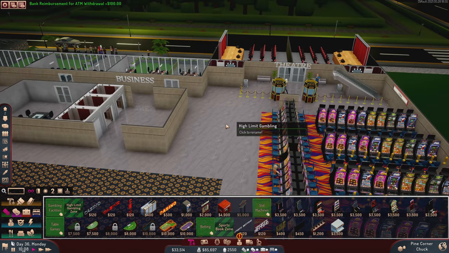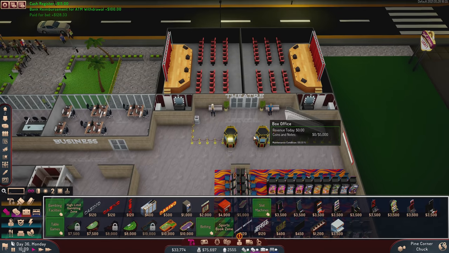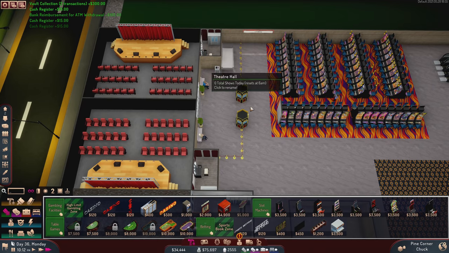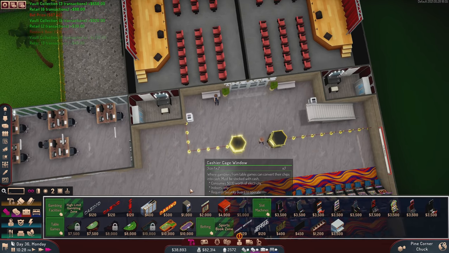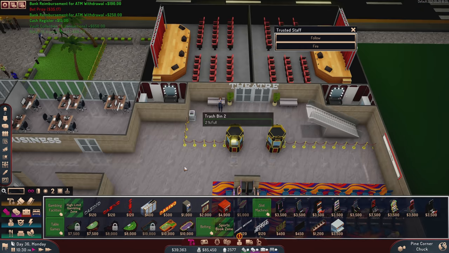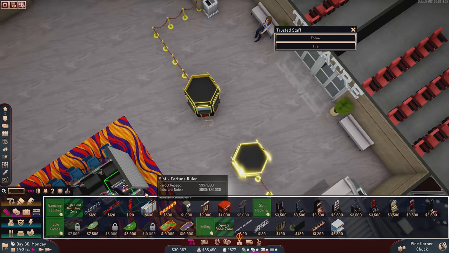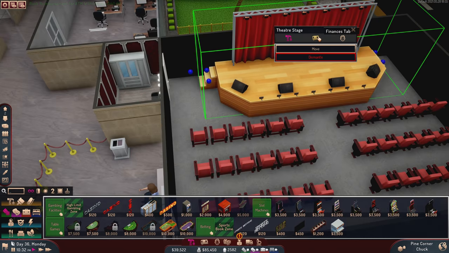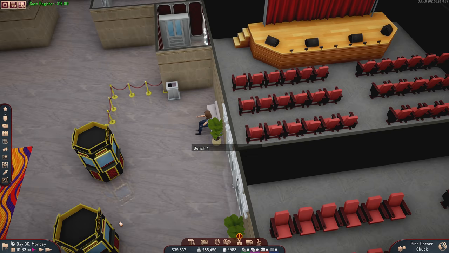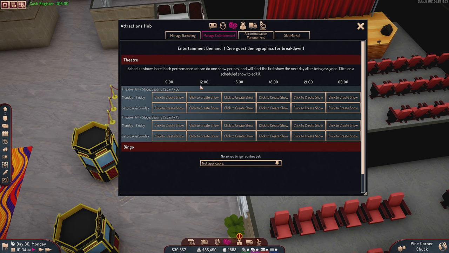I was trying not to crowd this because this is the box office, but I'm thinking about how many people are actually going to use this, like the theater. I don't even see any shows happening yet, so do I have to schedule them or what? Oh wait, it was just glowing. I thought maybe it turned on, like there was a show. Do I have to schedule the shows? Because I don't see any utility for that. Maybe it's in Attractions Hub, Manage Entertainment. There it is. Oh, there's how you do it.